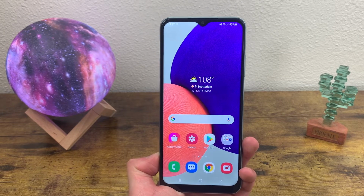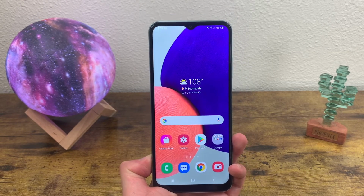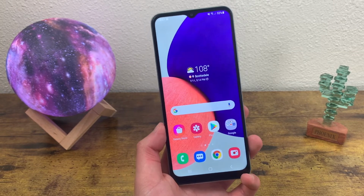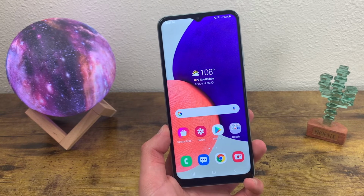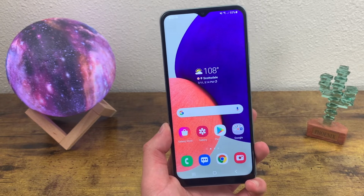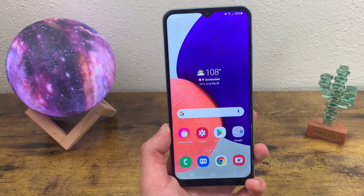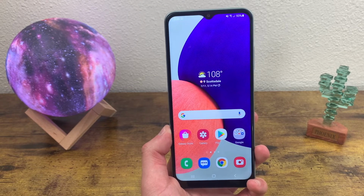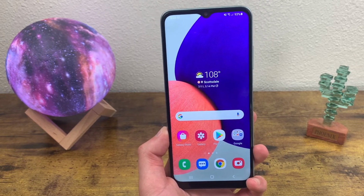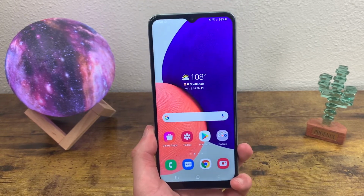First of all, it's 6.6 inches. That's a tiny bit above average, not enough to the point where it feels gigantic, but at the same time, it's still noticeably bigger than average. And that's gonna give you a good experience with content consumption. So whether you're viewing photos, watching videos, playing a game, even reading, everything's gonna be better on a bigger display. And in addition to that, for stuff like viewing photos, the resolution is gonna help a lot, being a 1080p display. And for stuff like videos and gaming, having a 90 Hz display is gonna help a little bit too. So overall, I'm really happy with the display of this phone.